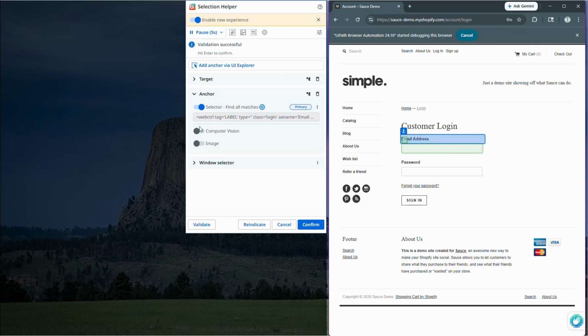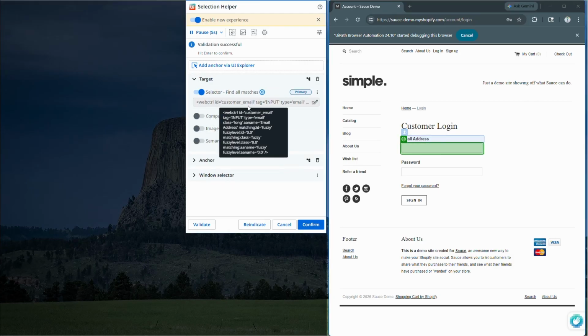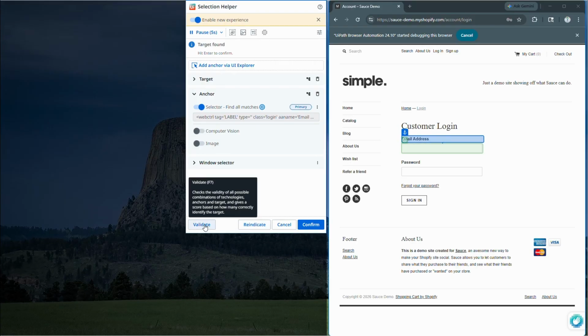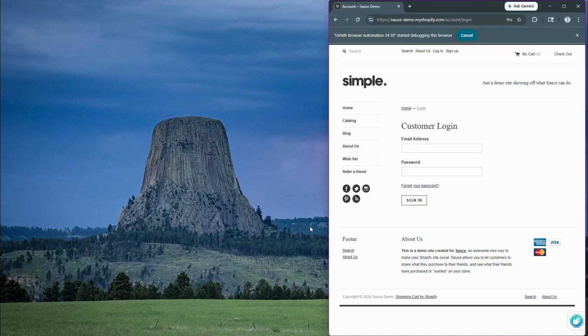Here if you see, the selector label is login, email address, and the target element is a customer email ID. So it also has a unique identifier. Even without the anchor element it is sufficient, but I will add the anchor element as email address and then validate and then confirm.